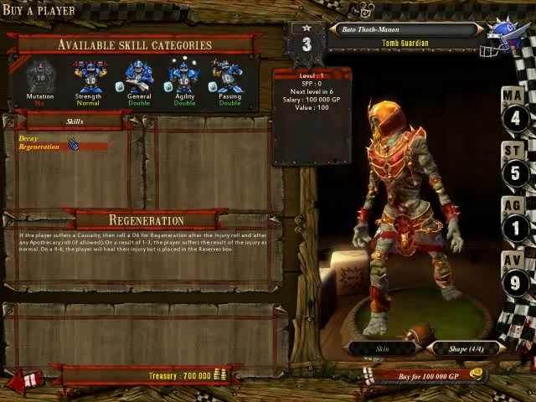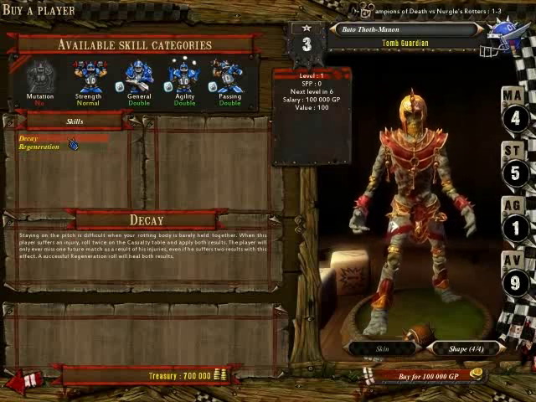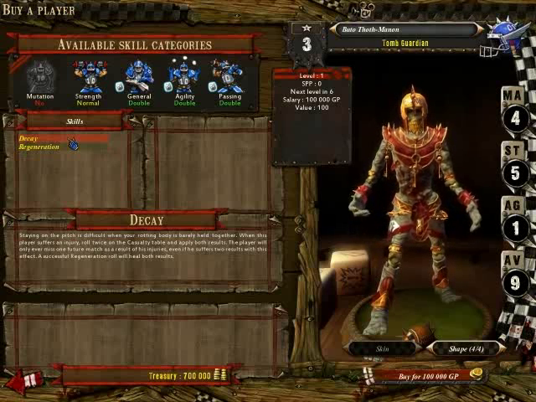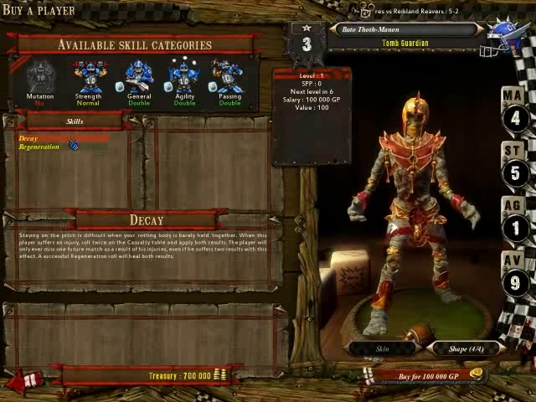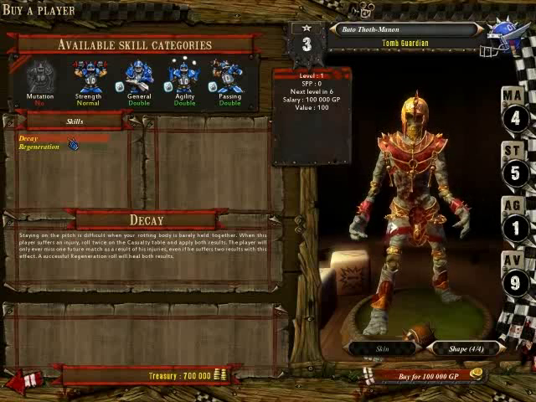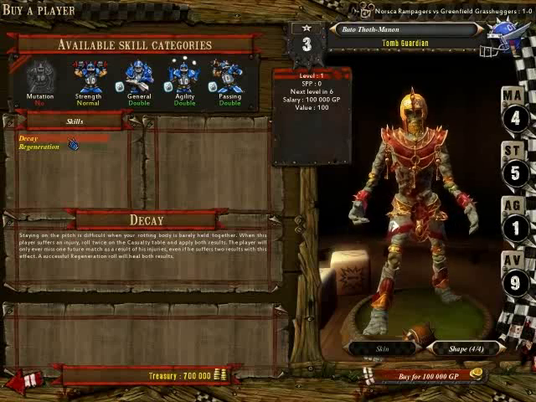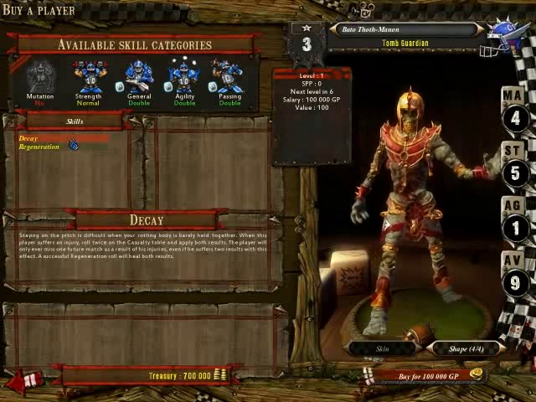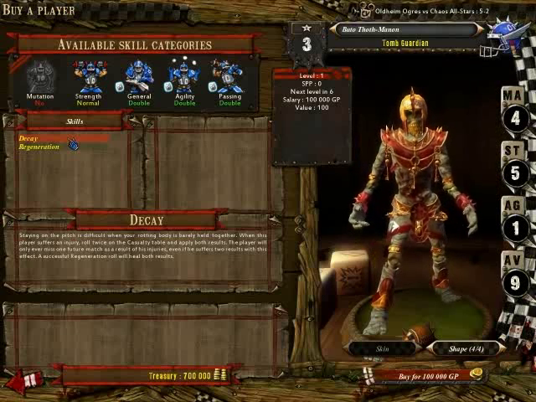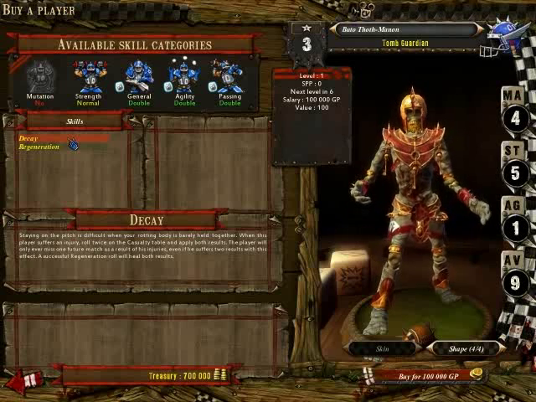They have regeneration as well, however, they come with decay. We've covered decay with the Rotters in Nurgle teams. It sucks. If you're gravely injured, you will roll twice on the injury table, and you use both results. So it's possible to lose 2 stats in one game, and that really sucks. Anyway, this is the major drawback to the Tomb Guardians.